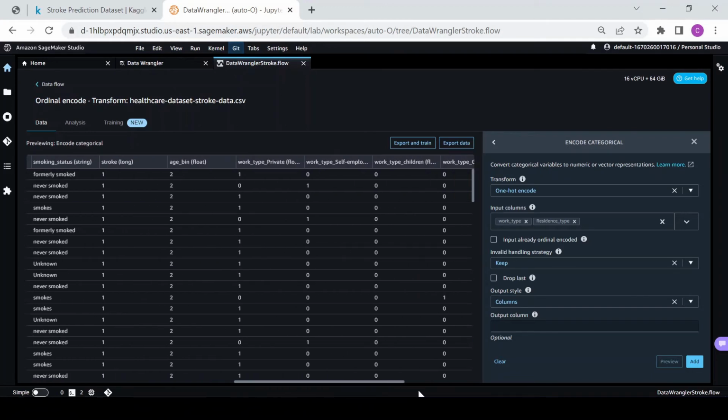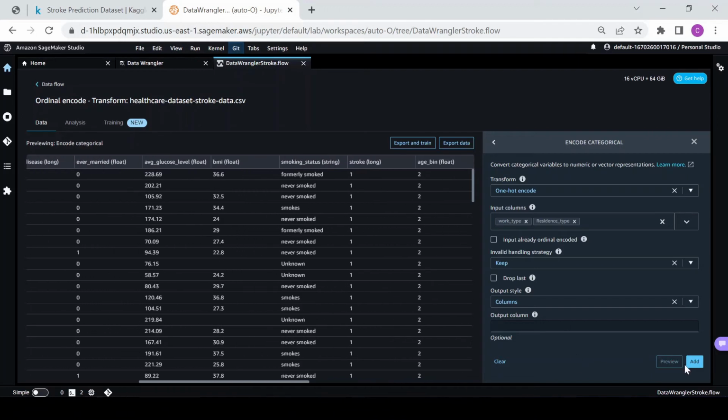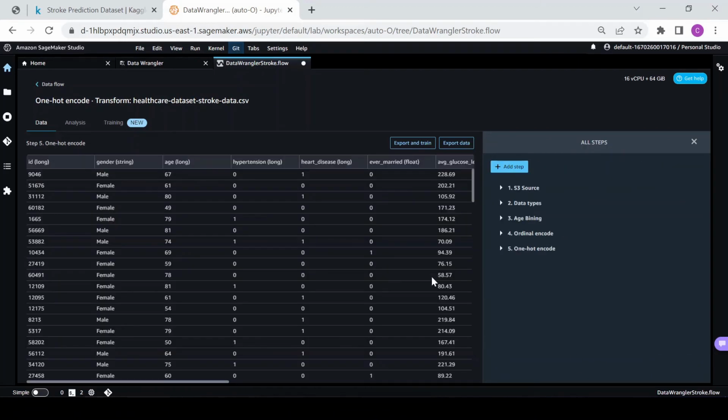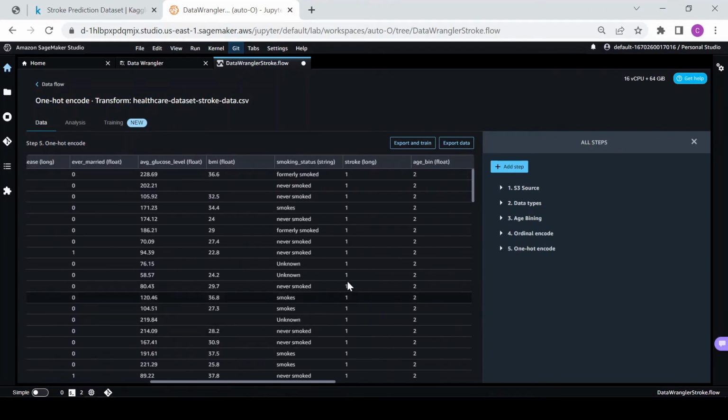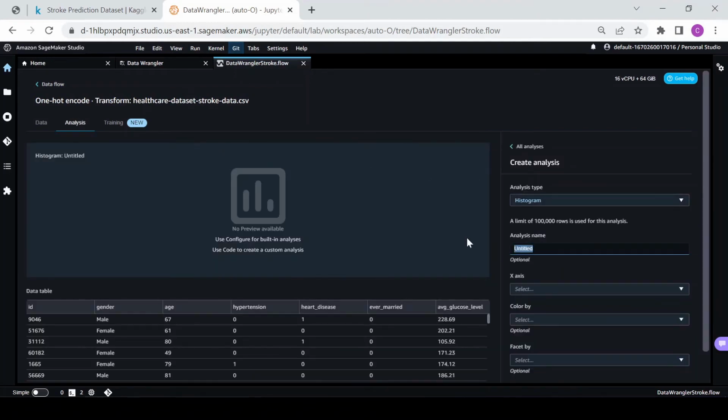And I'll actually do something a little bit different here. So first I'll add this. Now let's look at smoking status. So we have never smoked, smokes, formerly smoked. There's an unknown here, which makes me a little nervous. So let's just check that.